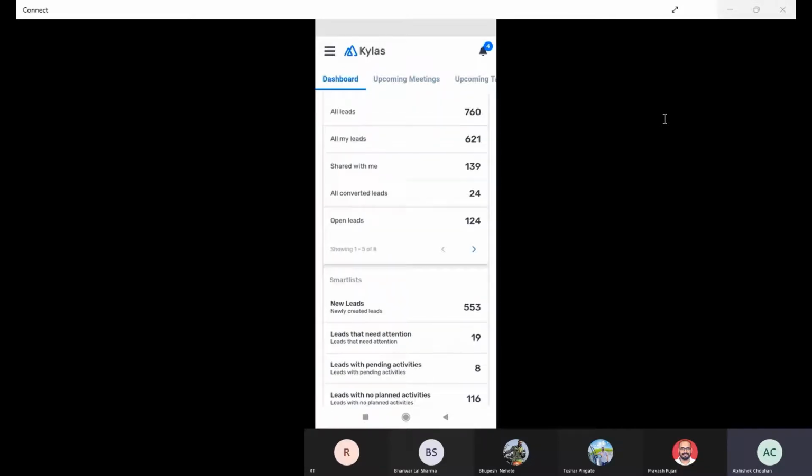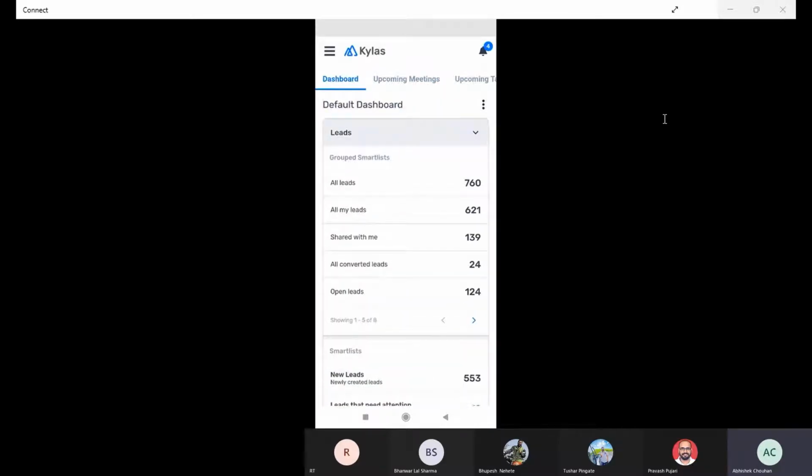One thing that you will notice over here is there is no create dashboard button. The idea of developing a mobile application is to help the sales users who are already on the move, who are already out on the street for some kind of meeting or client interactions. So the idea of this mobile application is not to replace the web application, but to provide assistance to those users who are on the move.